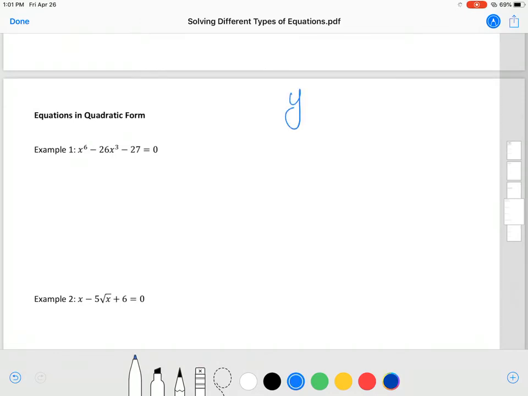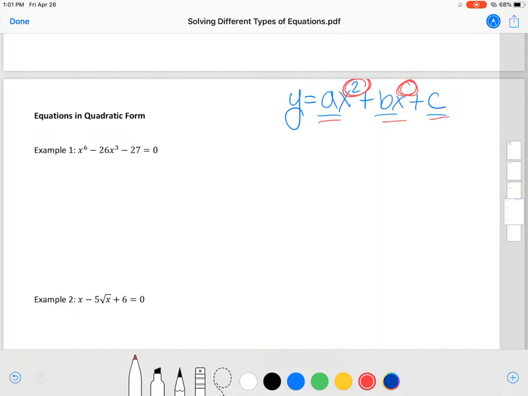a quadratic equation. A quadratic equation is of the form y equals ax squared plus bx plus c, where a, b, and c are real numbers. Your degree would be 2, and you would have at most 3 terms, and the last term would be a constant. So if something's in quadratic form, that means I'm going to have 3 terms, and my highest degree, or my largest exponent, is going to be double the exponent of the middle term.